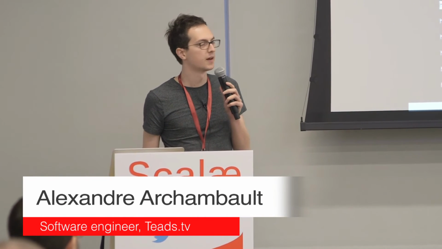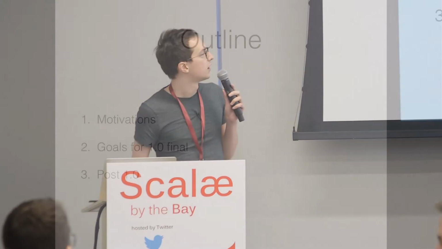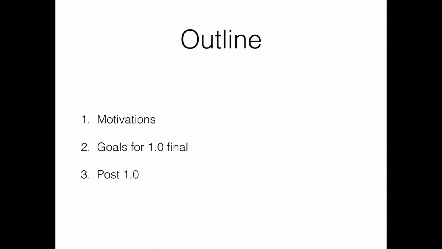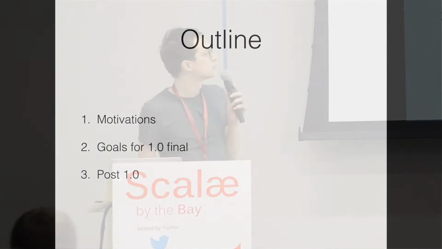So hi everyone. This talk is about Coursier, which is a library and a bunch of tools to manage dependencies. In this talk, I'd like to first discuss what the motivations were for writing it. Then I'd like to discuss what the goals are for its 1.0 final version, which hopefully should happen in a matter of weeks. And then I'd like to discuss the kind of applications that can be built on top of it.